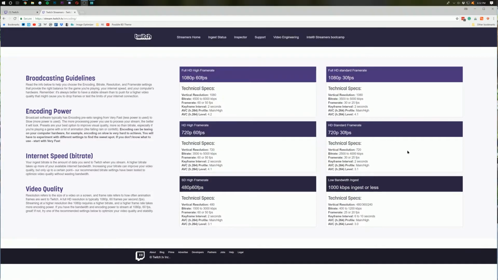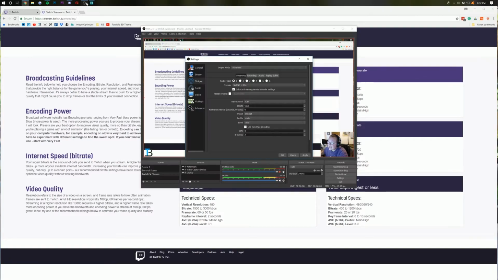Keyframe interval, things like that. Twitch doesn't care about that. It says to do 2 seconds. If you want to add in 2 seconds, you can. I'll be honest, I never change that in a Twitch setting, and 0 has always worked fine for me, but you can change it to whatever. And everything else can basically be left the same here. Go ahead and click apply.